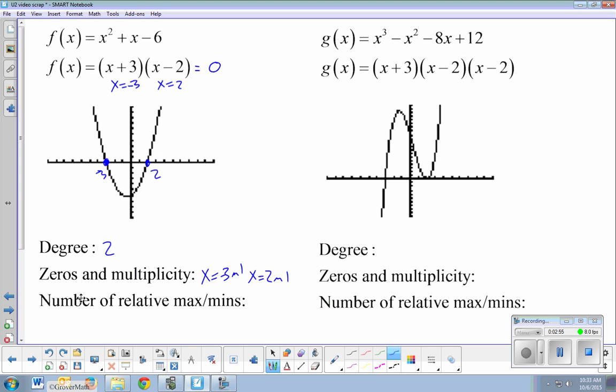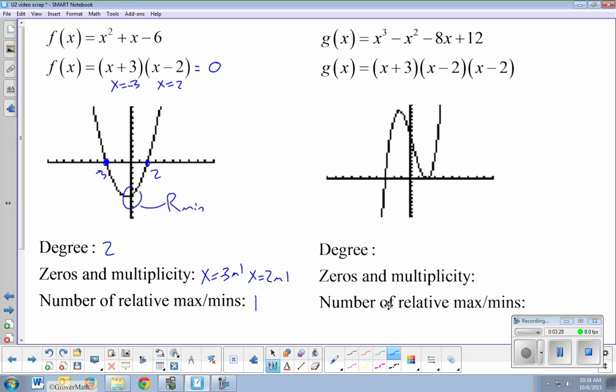Now, how about a relative max-min? I do have one of those. I have a relative minimum right here. This would be called a relative minimum, and it's essentially a low part on the graph. In this case, it's actually the lowest part on the graph, but it doesn't always have to be that way, which we'll see in a few more examples. It's kind of the bottom part of a curve where the graph is decreasing and then goes to increasing. And that's what max-mins are. It's where the graph changes from increasing to decreasing or decreasing to increasing.